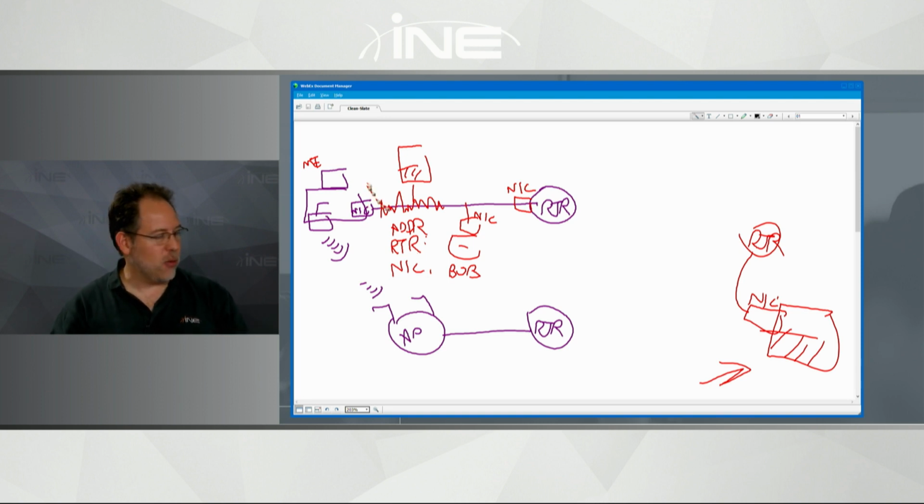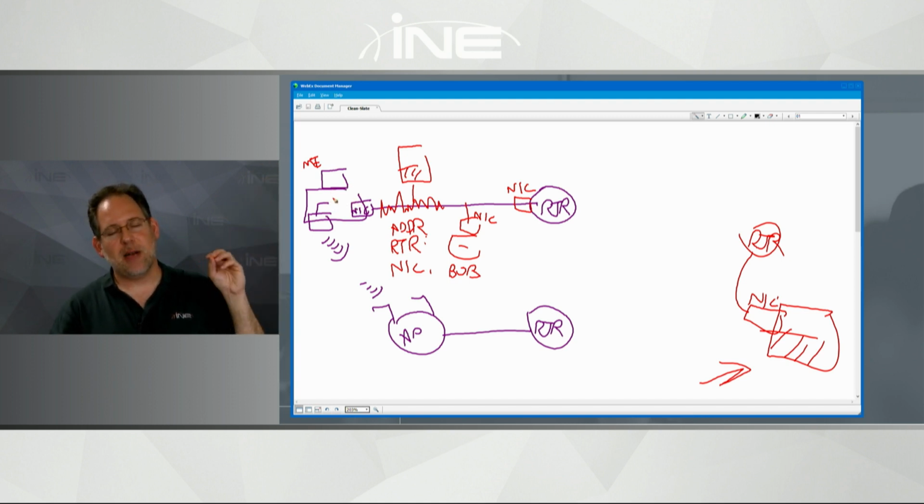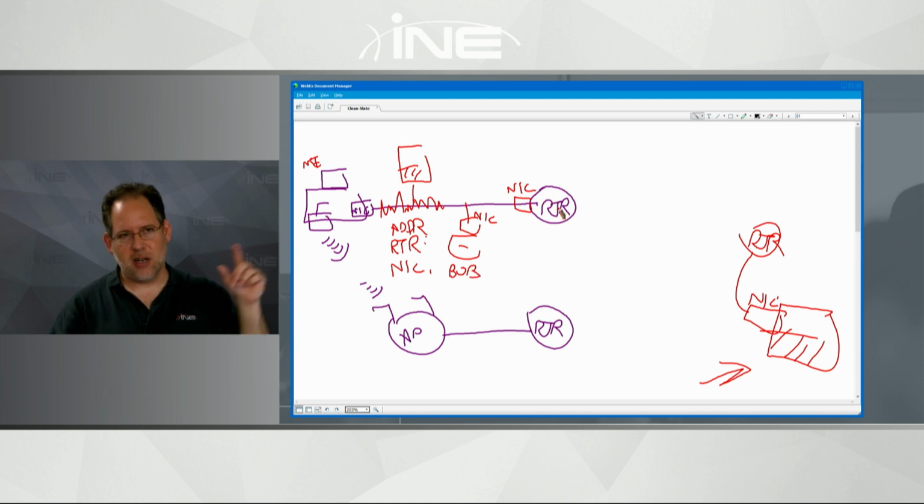So how that relates to a default gateway is that this laptop here says, okay, if the ultimate destination where my information is going is not on my network, it's not part of my department, then when I put my information on the wire, I need to address it to the router's NIC card, my default gateway's NIC card, and the second address in that data will actually be the end recipient, like this server over here.